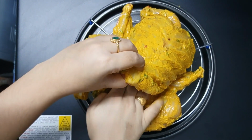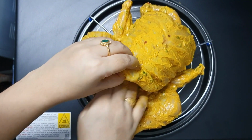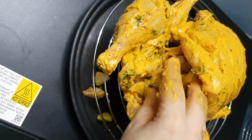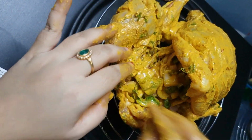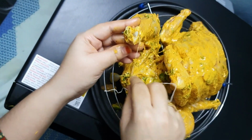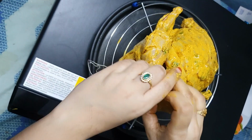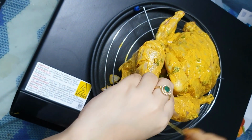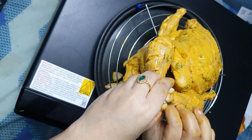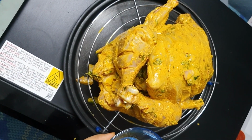Place the chicken on the grill stand of the oven and start filling the salad in the chicken. Tie the legs of the chicken as shown. Apply the oil with the help of the brush.